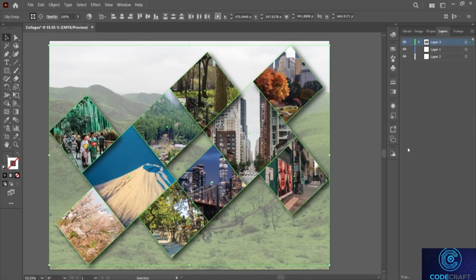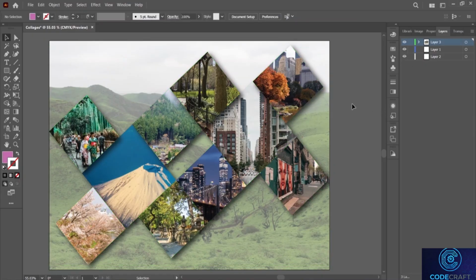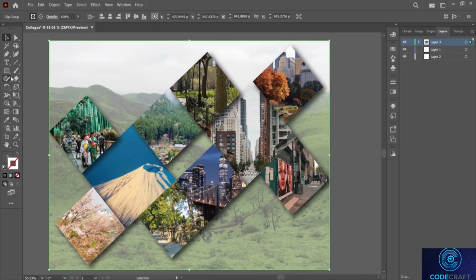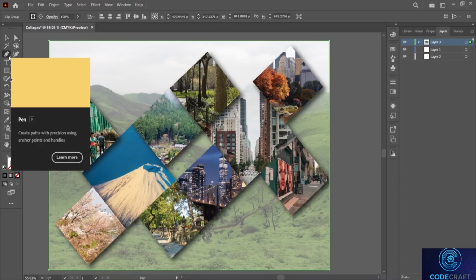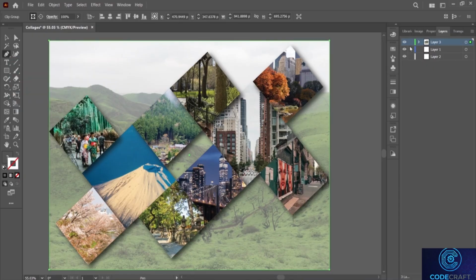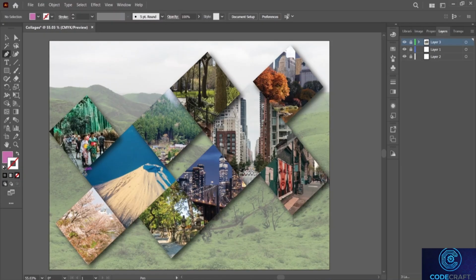Okay, now what we're going to do is basically type text in our image over here, okay? Now let's say I want to type a text over here. Okay, I'll just go over here, select the pen tool, okay, and select the pen tool over here, and then make sure before you do that, lock in all your layers, okay, except for the last one. And then over here, what I'd want to do is create a point from here to here, right?